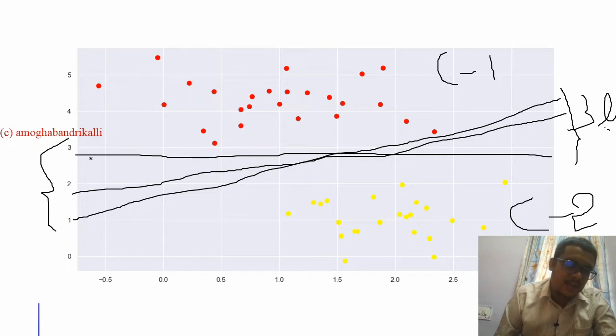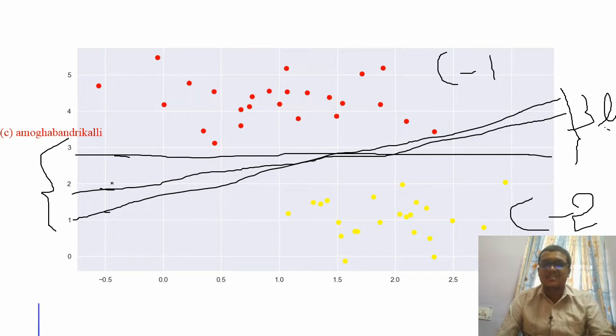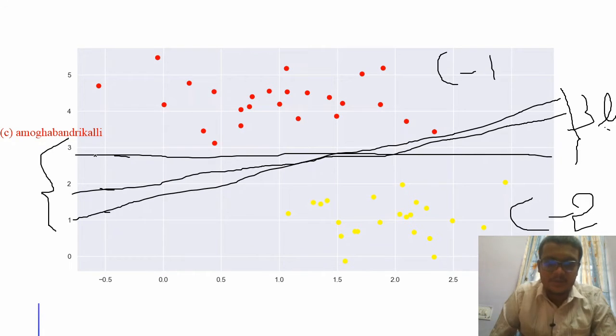They can divide between two classes, but when it comes to accuracy, these three lines will give different accuracies. So this may give some accuracy, this may give another accuracy. Now our task is to find which line is going to be the accurate one. So first we are going to generate these three lines.